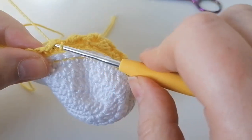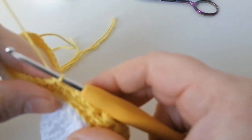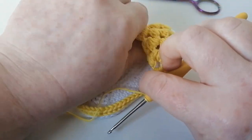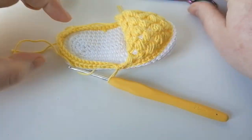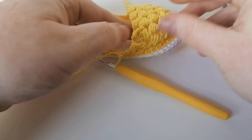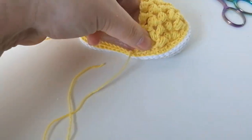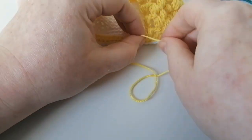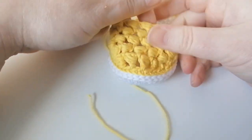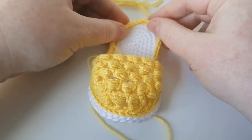And slip stitch into your next stitch, chain 1, and that's the top of your sandal finished. So you can just cut 3 or 4 inches, leaving enough just to sew those ends in. Pull that loose end through and pull on your loose end just to secure it, and that's the top of your sandal all done.